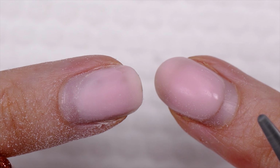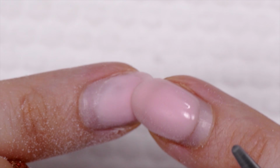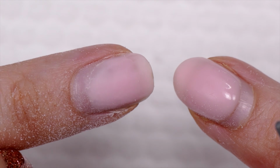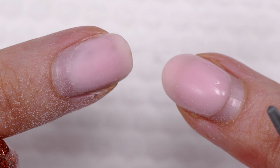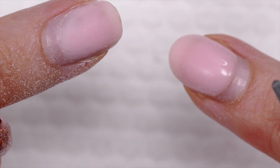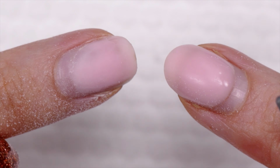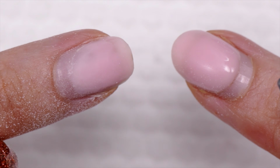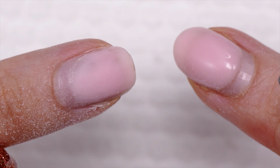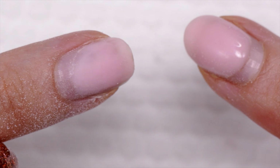You're blending it, getting rid of any lifting, and looking for discoloration also in the center, looking for anything that might be dark underneath. That's why I usually recommend doing clear overlays under a color, but you can absolutely do builder pink gels, beige gels, whatever you want. I just like to tell people, hey, make sure you're checking the color of your nail bed, because that'll tell you if there's anything going on underneath, like pseudomonas, which a lot of people refer to as greenies, okay?